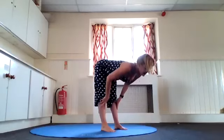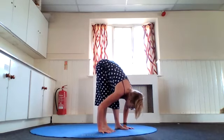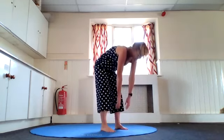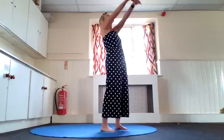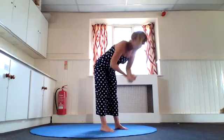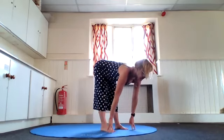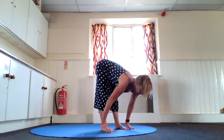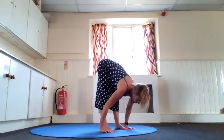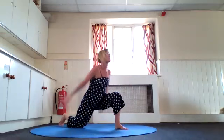Inhale, half lift. Exhale, full fold. Roll up through the bones to come to standing. Hips are going to push forwards and again extending back. Moving down one more time. Exhale. Inhale, half lift. Exhale, dropping the right foot behind and lower the right knee. Again, stay low or press and rise. Sink back down.